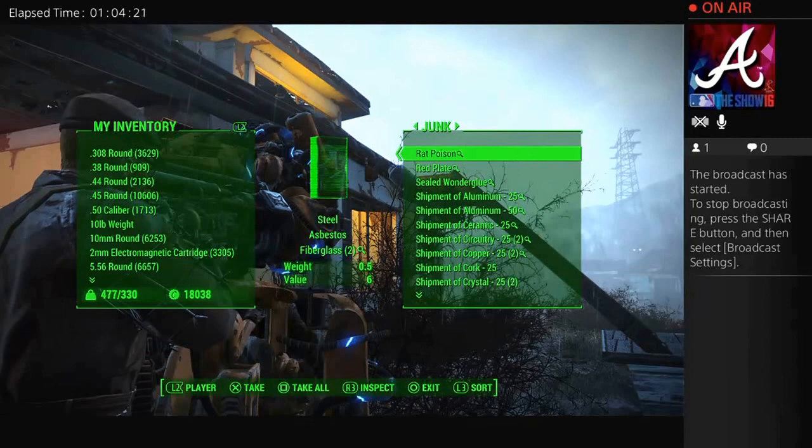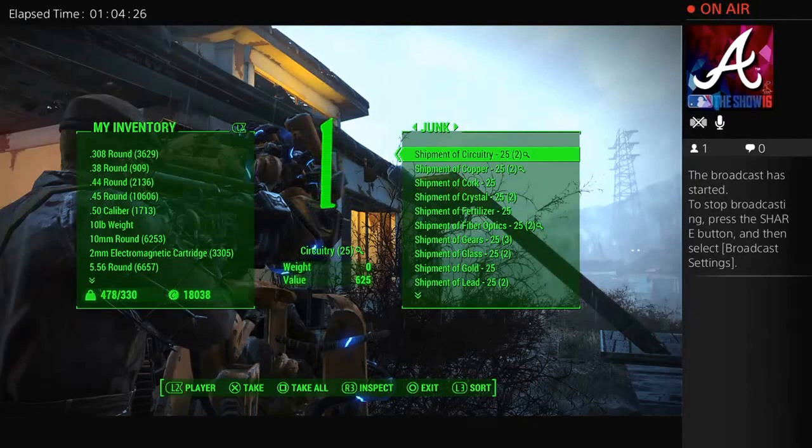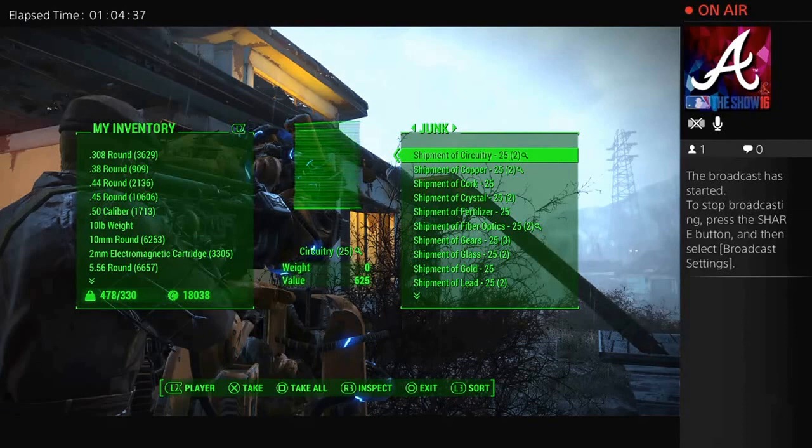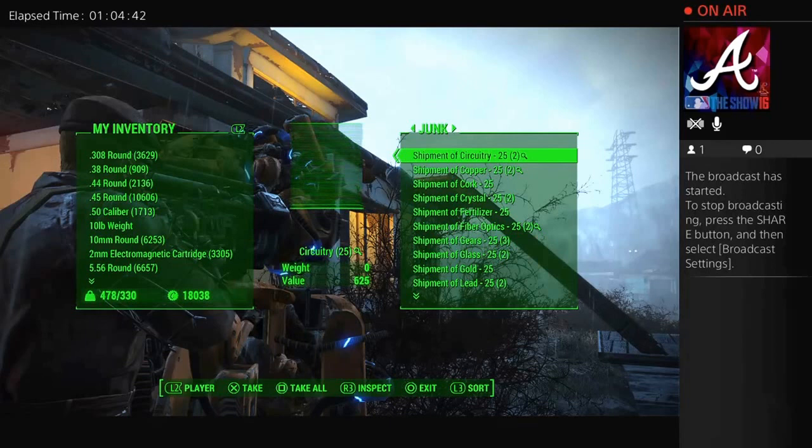You get 75 aluminum, 25, 50 circuitry, 50 copper, 50 crystal, 25 quark. I think I have more fertilizer than that. Like 75, maybe 100 fertilizer, 50 fiber optics, and so on.